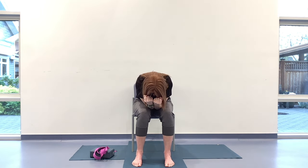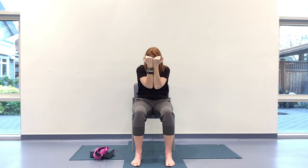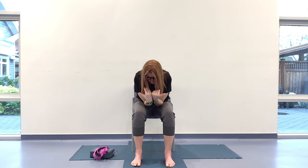So if it feels really good to curl down, forearms in between or towards the thighs, please do. If you want to stay upright, then do that too. If you simply want the hands to come up and down the legs, that is all good as well. Let's take another three wherever we are. Noticing how this feels in your body, always adapting and accommodating to work with your body.